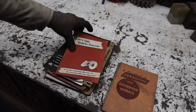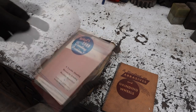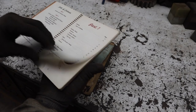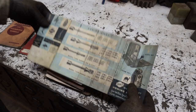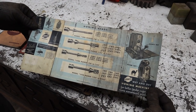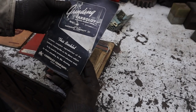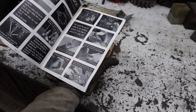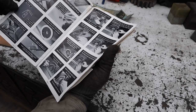Also in that last box, I got these old books. What's your grinding problem? A troubleshooter manual for the grinding machine operator. Pretty cool. Honing heads. Carboloy. Shows you basically how to grind different bevels and different angles into your tool.